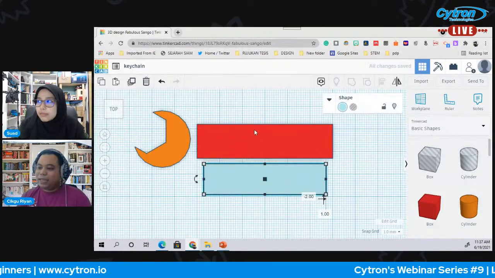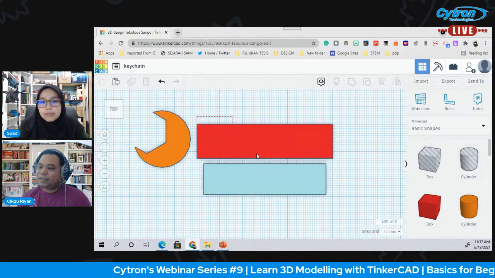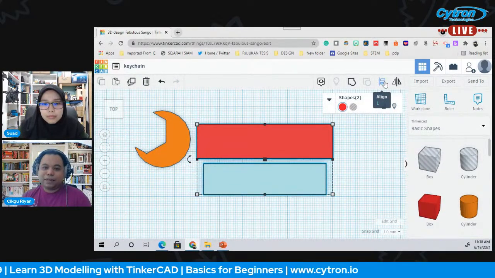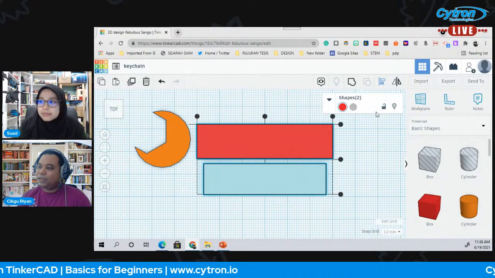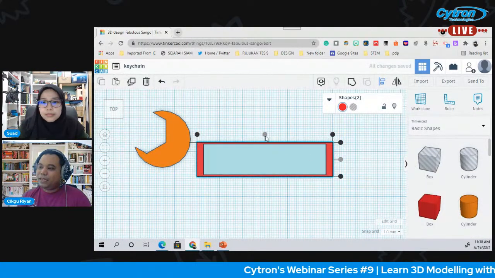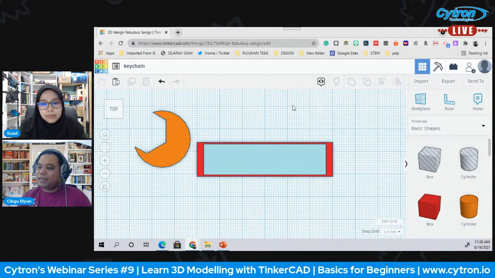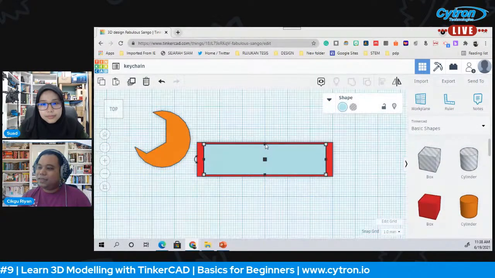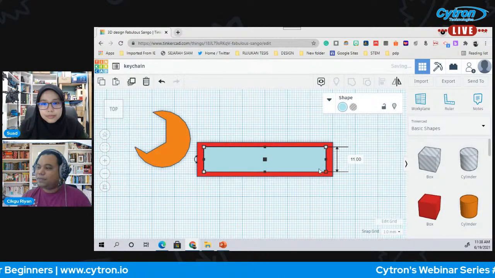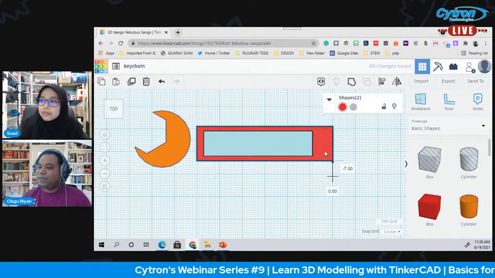Now what I need to do is align the two boxes. I highlight both, and I can go to the align button here. You click it and click in the middle and it will align the middle part, and if it turns gray, that means it's already aligned. You can adjust the design later. For me, I think this is good enough. I make a small adjustment to make it nicer. I think this is good, let it be like this.